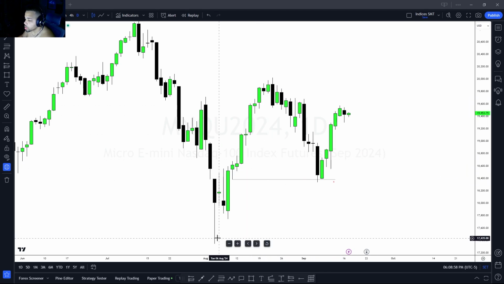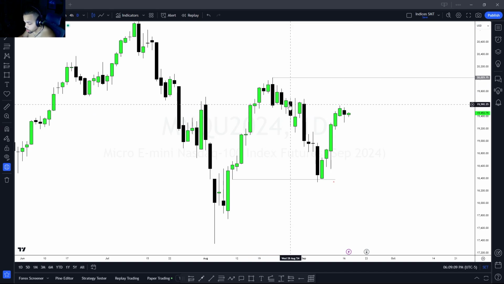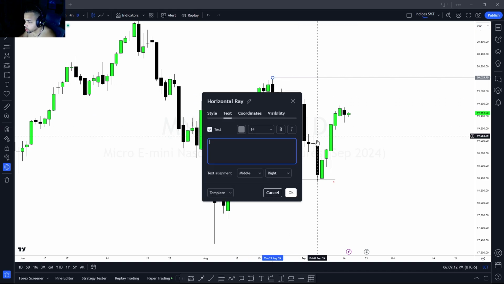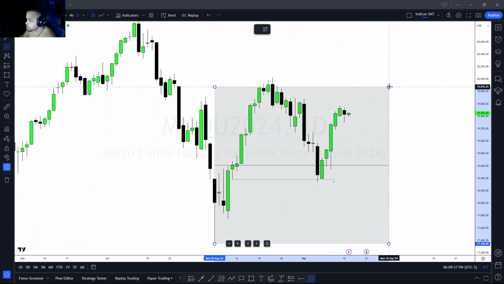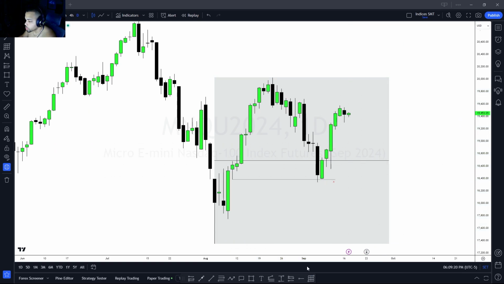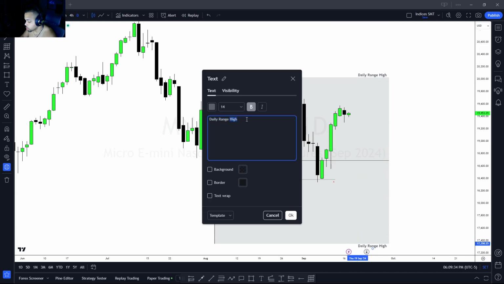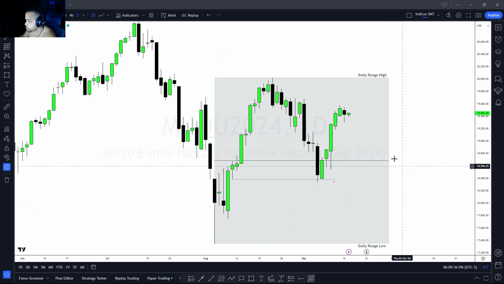So yeah. So inside of here we have a trading range established, and if we look at this from here, honestly, I don't like this one, so I'm gonna go ahead and put on this one instead. Yeah, so we are in a trading range. This is the daily range high right here. This right here is the daily range low, and right here is equilibrium.